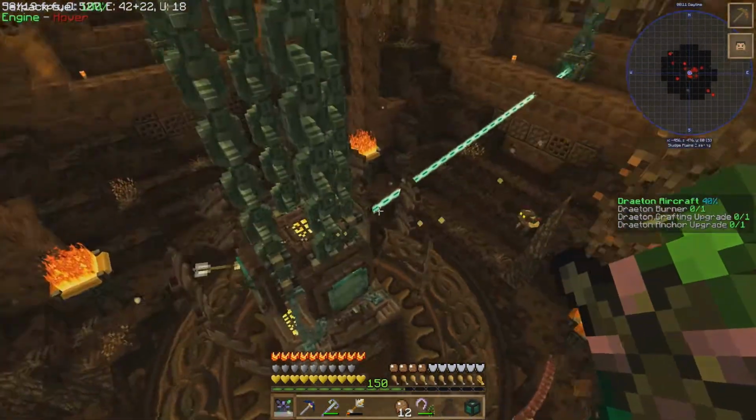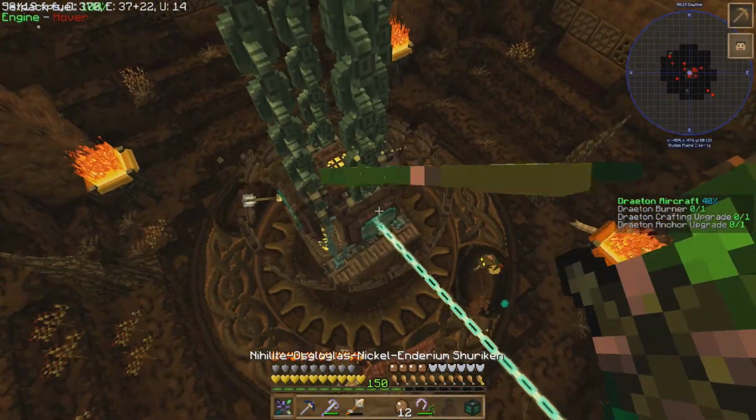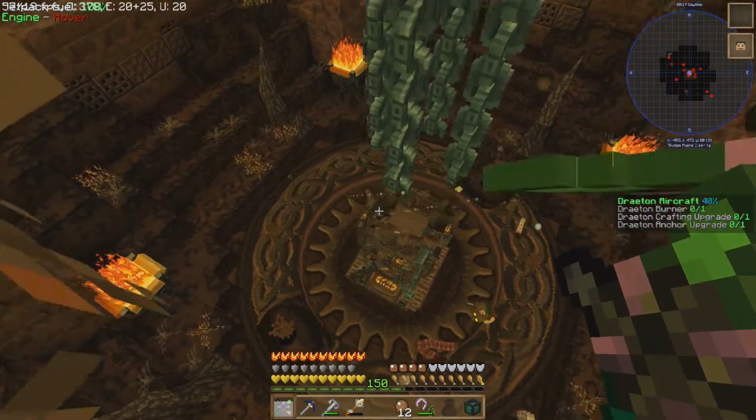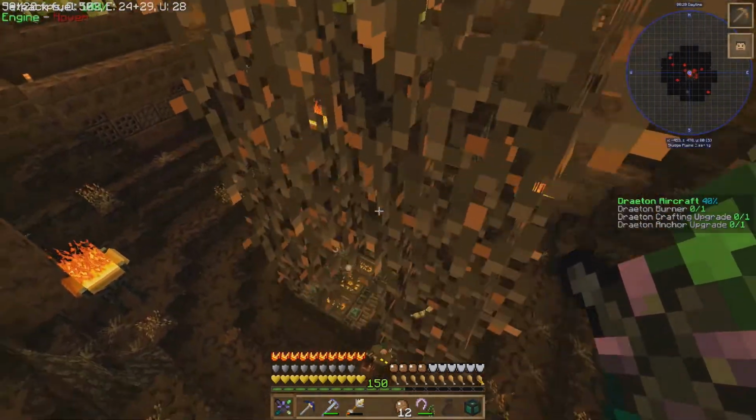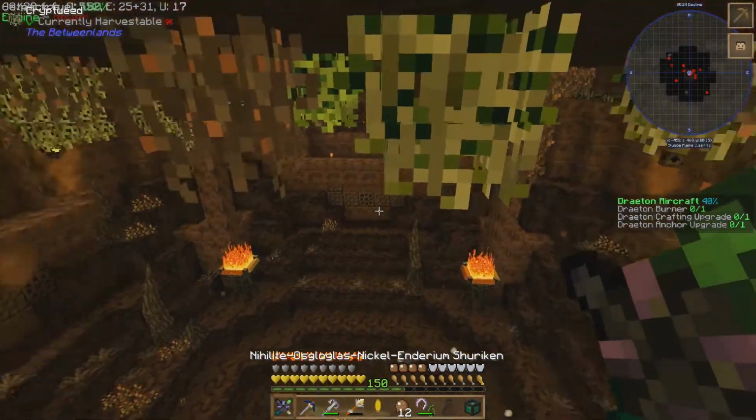Fly around them and force them down. Get in there. Get in there. Get ground up. Get wrecked, noob. There we go. Now what?